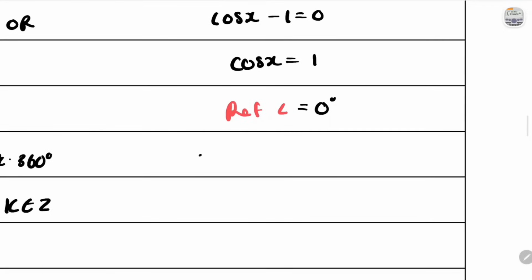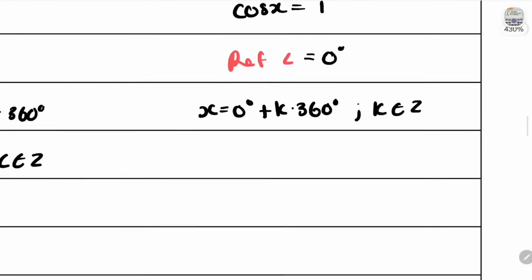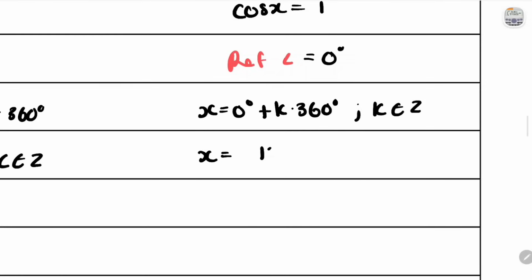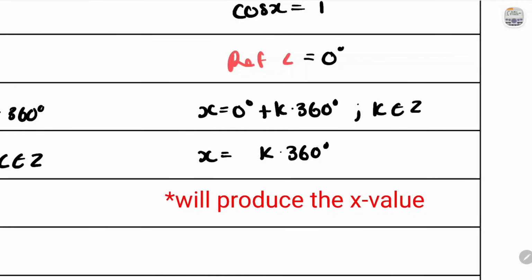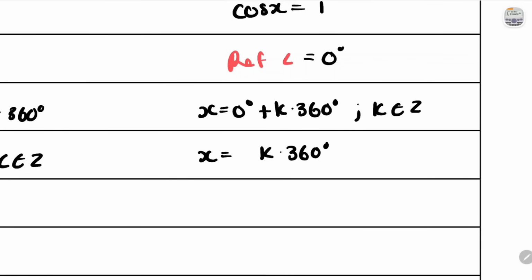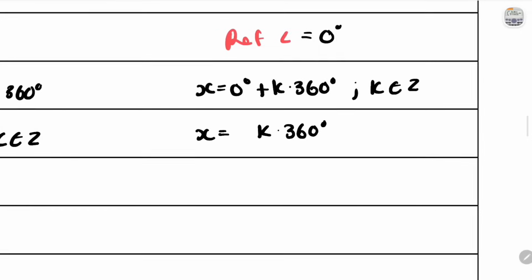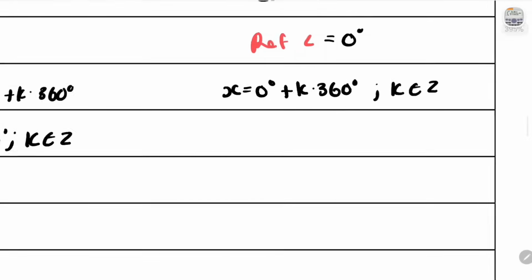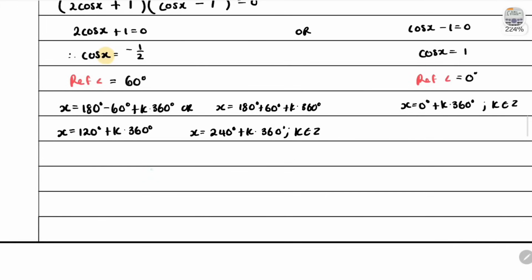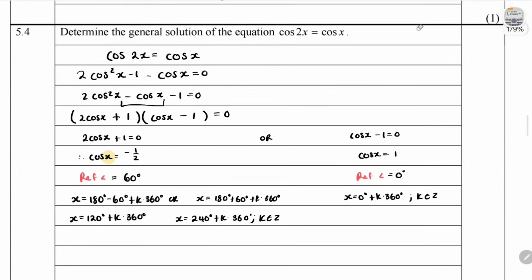So we're really just saying here, x is simply equal to, you can say 0 degrees plus k 360 degrees, where k is an element of integers. And if you like, you can leave this as k 360 degrees, because we're just saying whatever integer value we put here, that will be the x value at which we will have a y value again of 1. Okay, that will be a solution. But it's fine to also leave it like that. Okay, so those are our solutions. If we have these 3 solutions, then it is fine. And that is it for this question.